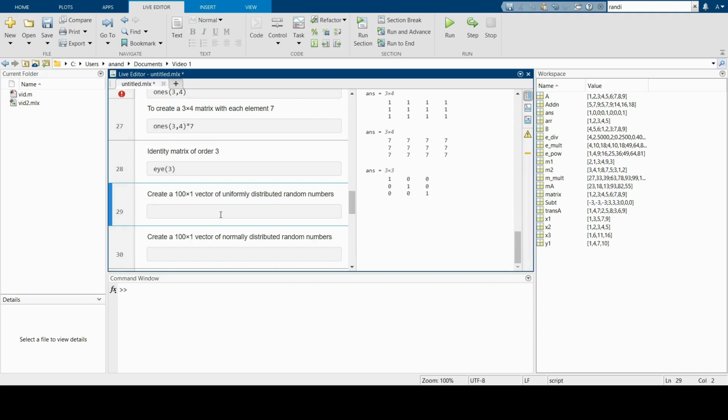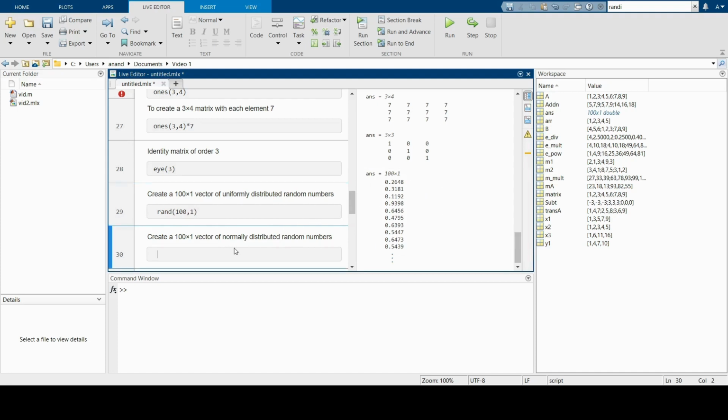So to create a 100 by 1 vector of uniformly distributed random numbers, just type in rand 100 1. So this will give me a 100 by 1 vector of uniformly distributed random numbers.